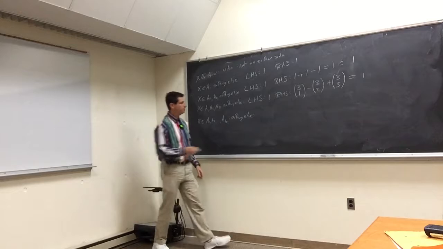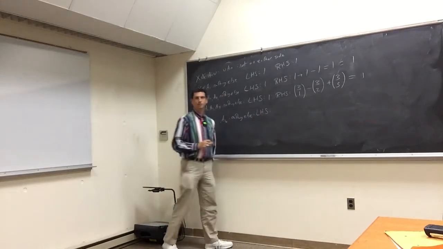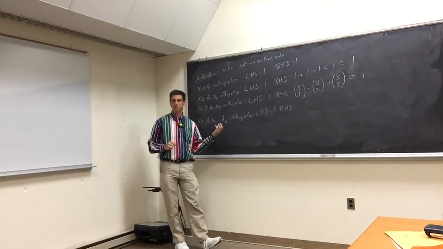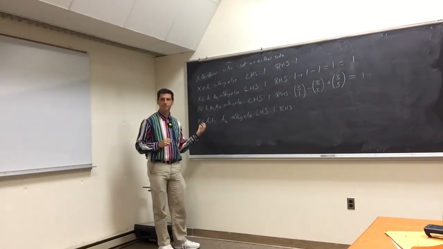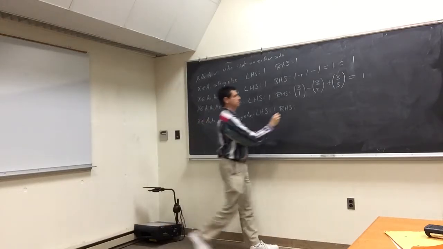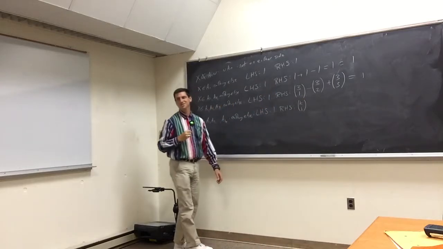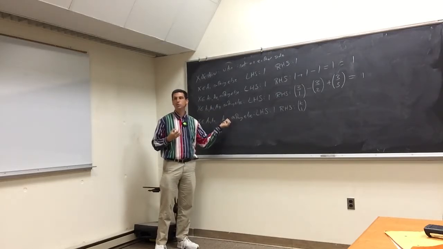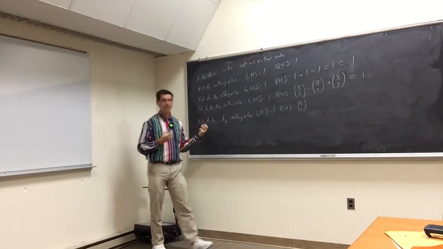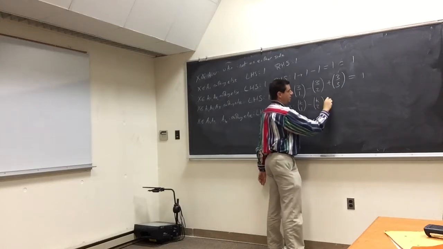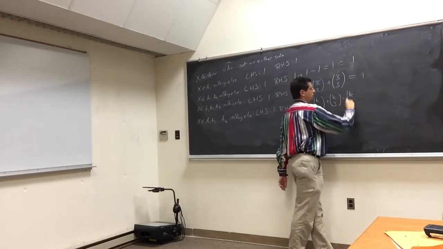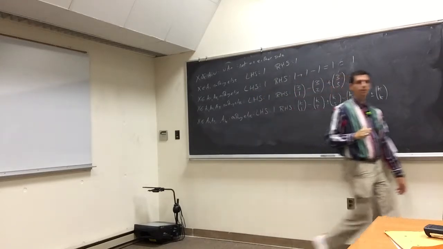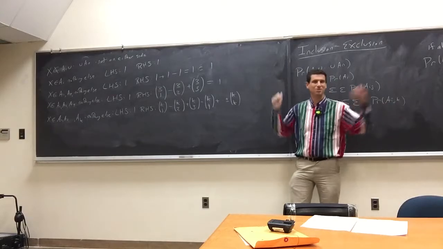Okay? So let's count how often it occurs on both sides. How often does it occur on the left-hand side? Once. Fine, that's not so bad. The right-hand side. What's the first term? K choose 1. I was actually thinking 5 choose 1 for a moment because I had specialized K to 5. Yes. I have K sets A1 through AK where it's in. I can choose any one of them. How often is it in 2 of them? Right? K choose 2. So I subtract off K choose 2. And I add in K choose 3. And I subtract off K choose 4, plus or minus K choose K. Okay? Anybody know what that sum equals? 1? 1, of course it equals 1.